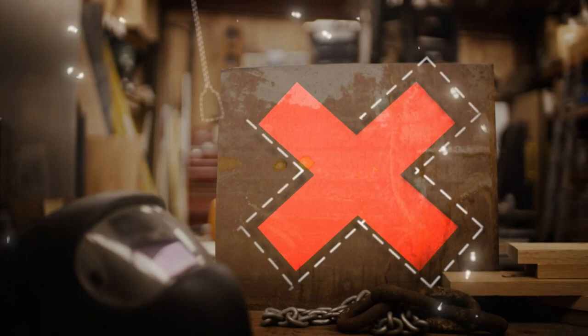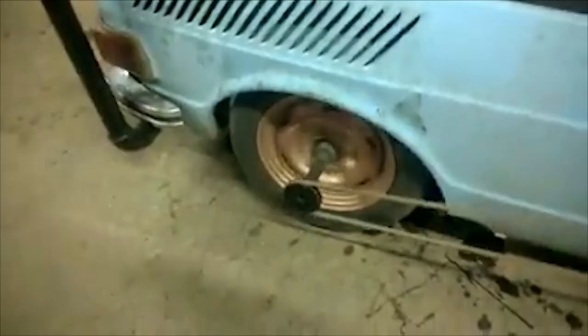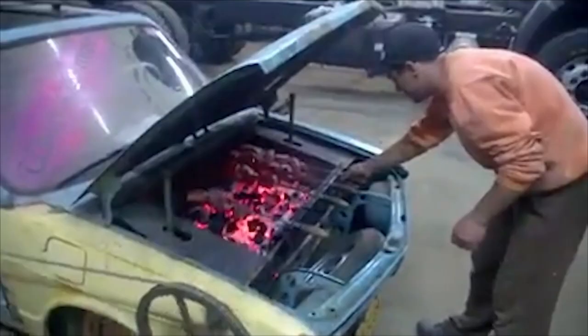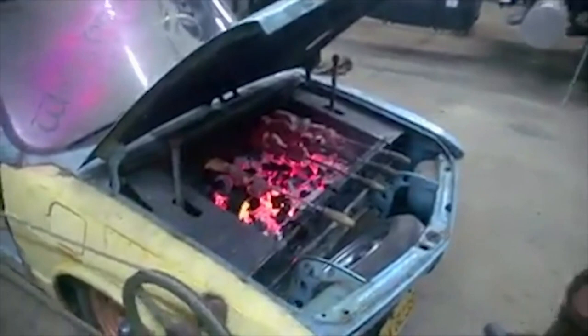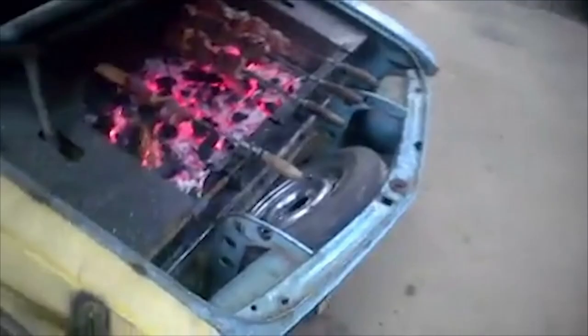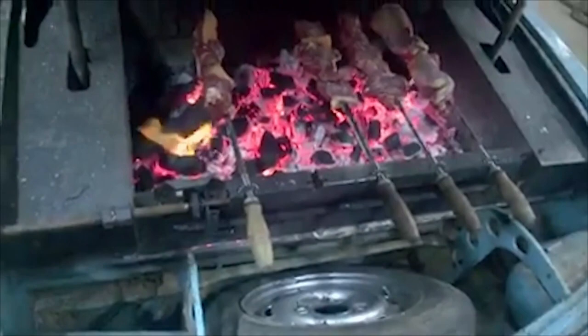You know how sometimes your car gets so hot you could fry an egg on it? Well, this hack attaches the drive shaft of the engine to the spinner of kebabs through a system of pulleys and gears to slow it down. If your food gets too hot, you can just drive along and the breeze will cool it down. The smell of diesel fumes is nothing compared to this ingenious bonnet-based barbecue — a hunger-busting hack hit.